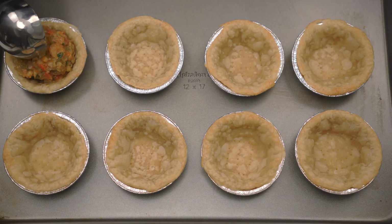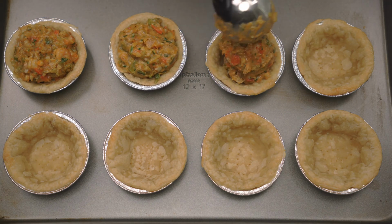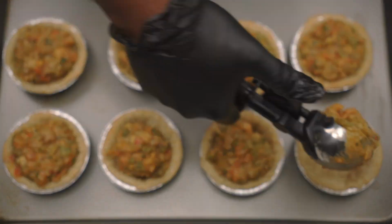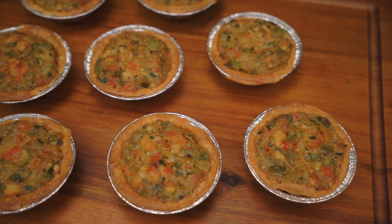Add a generous scoop of filling to the pie shells. Bake at 400 degrees for 15 to 20 minutes. And there you have it, crawfish pies.